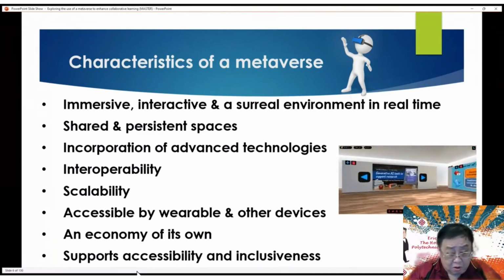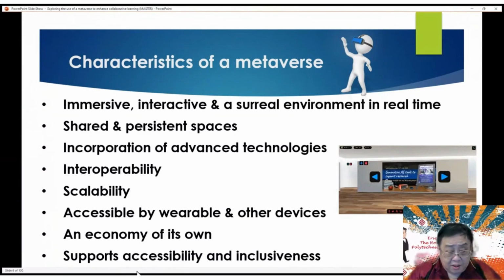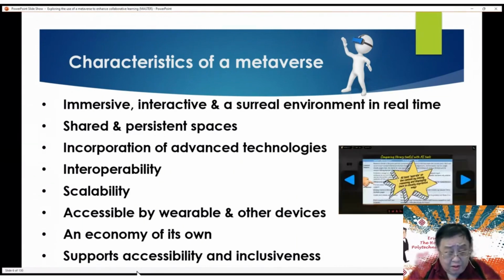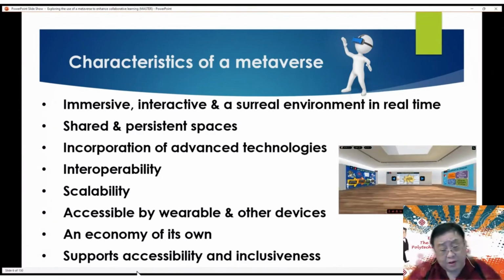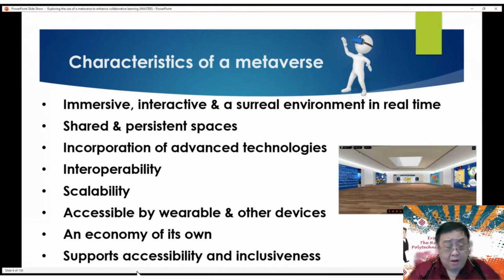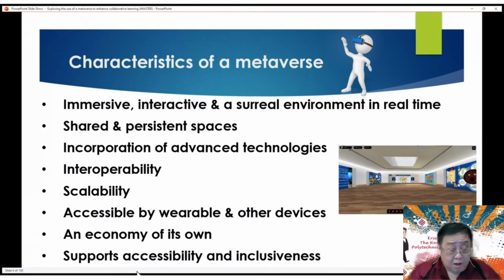But for the moment, you may assume that the metaverse is an extended physical environment in a virtual way. Not only can you parallel a lot of things that we can do in the physical environment, but it can embed a lot of advanced technologies: blockchain, artificial intelligence, agents, and a lot more. Not only that, but activities that we design in the metaverse, if we choose the platform properly, are not wasted, because we can export the activities, objects, and artifacts, and then re-import them into another platform. So that makes it highly interoperable, right?